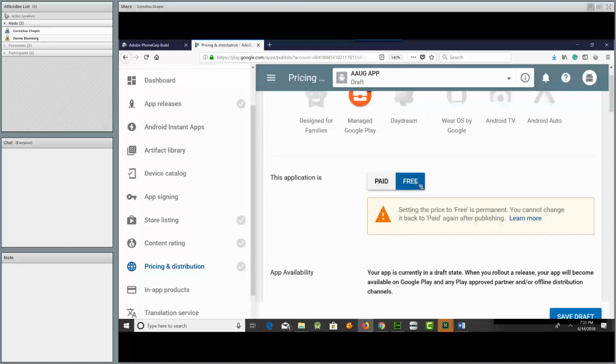What's the cheapest you can go, a penny? Maybe. You can, yeah. I've seen, typically 99 cents is a good value. I did $2.99, but I could put a sales price on it for a certain period of time, right? Or you can go up. 99 cents to $10 is the most I've ever seen, with a few exceptions. But you could charge whatever you want. I mean, if you think you've got this weird app that can save the world, the best thing since sliced bread, charge $20. You could.